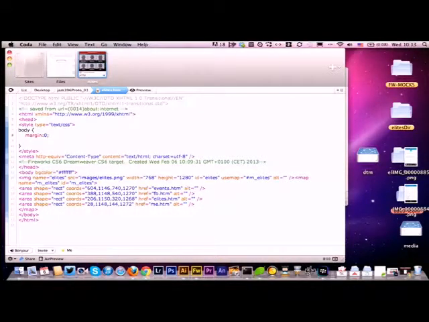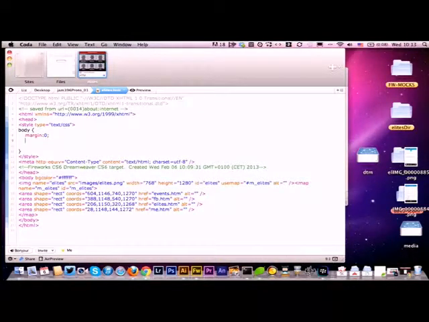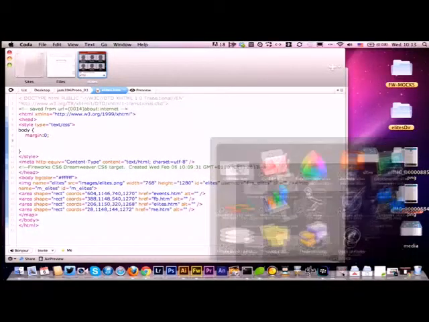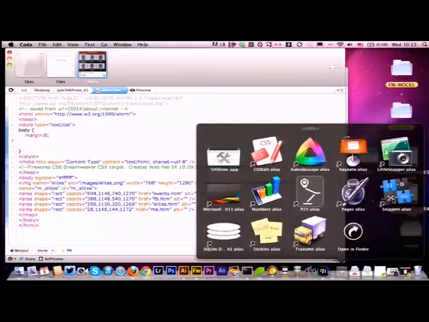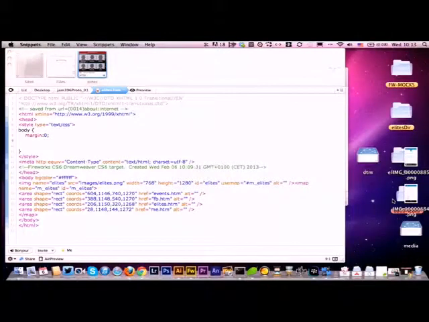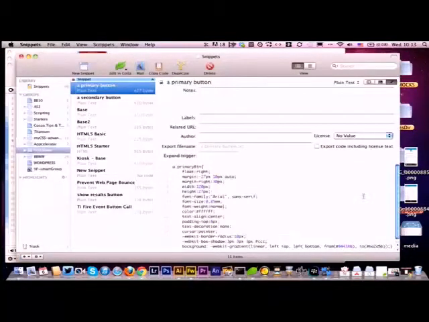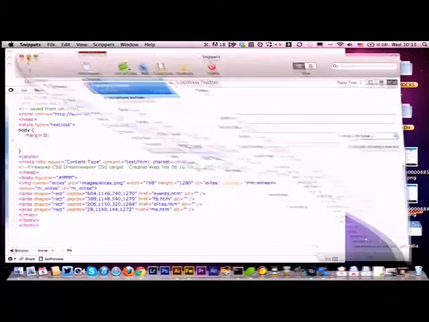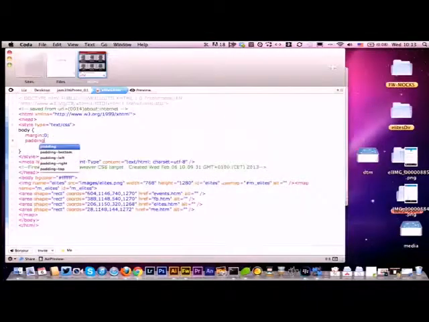In fact, if you have an app where you collect snippets, I have one that I really love called Snippets. I can just make a new snippet and paste this in there, and I can copy and paste it between my projects. So that's another little utility that you get for free this morning.